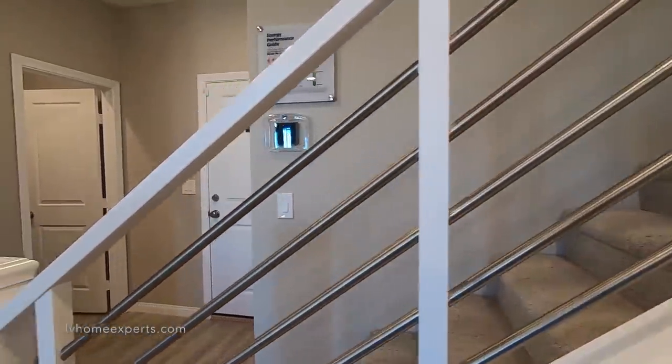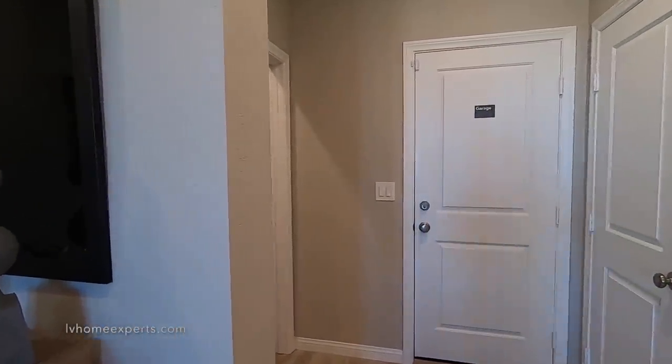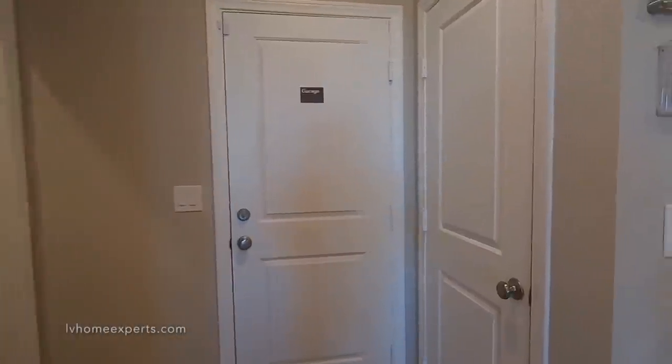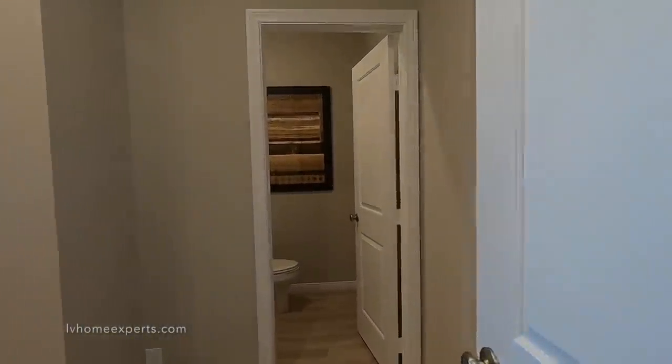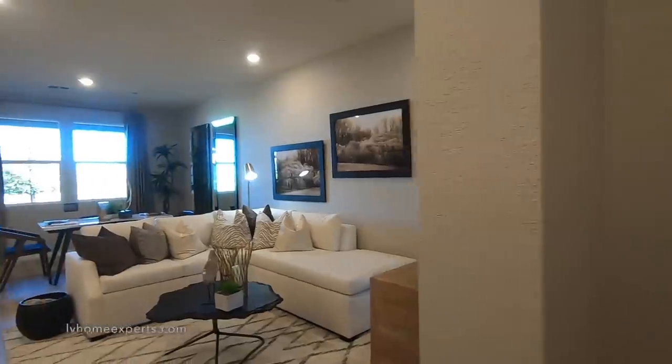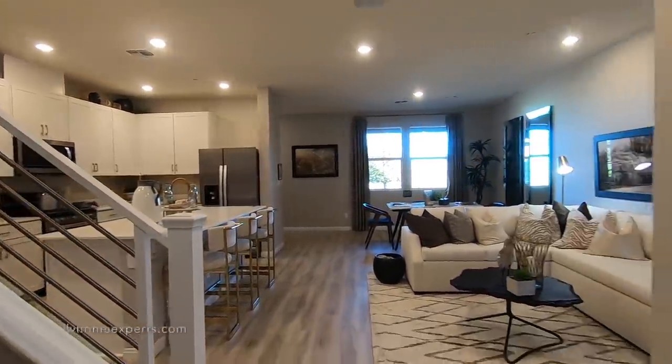The two-car garage is in the back. Here's your storage under the staircase — it's a huge storage space. If I bought this home, I would probably turn this into a pantry. Let me know in the comments below — would that be a good idea? Storage and a pantry underneath the staircase.